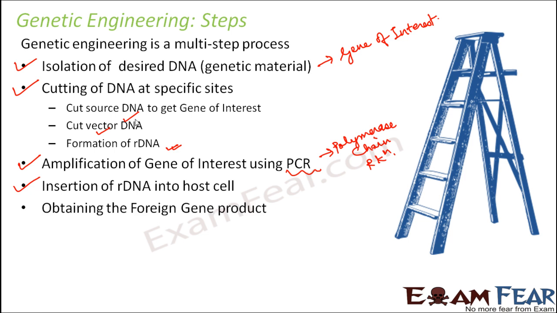Once the recombinant DNA is inserted into the host cell, that organism gets genetically modified and we get the foreign gene product, which is then followed by downstream processing. In downstream processing — the last stage — everything is purified and filtered to give the finished product which can be directly marketed. This process of genetic engineering is carried out to produce products useful to human beings, such as medicines and enzymes. Before marketing, it is very important to purify them and ensure finishing is done correctly — all those details are taken care of at the last step of downstream processing.